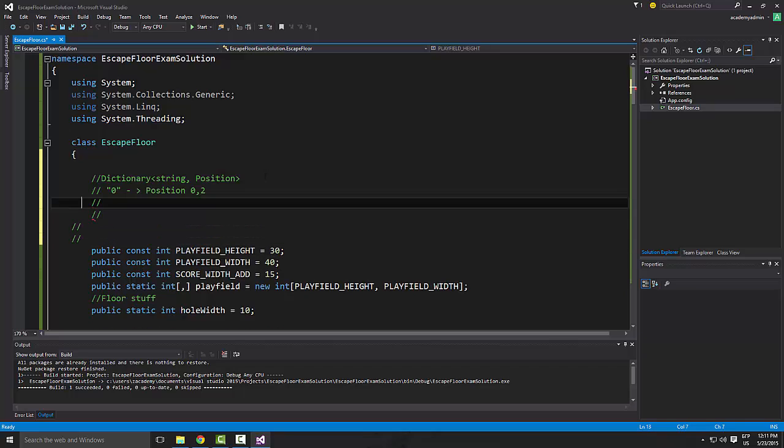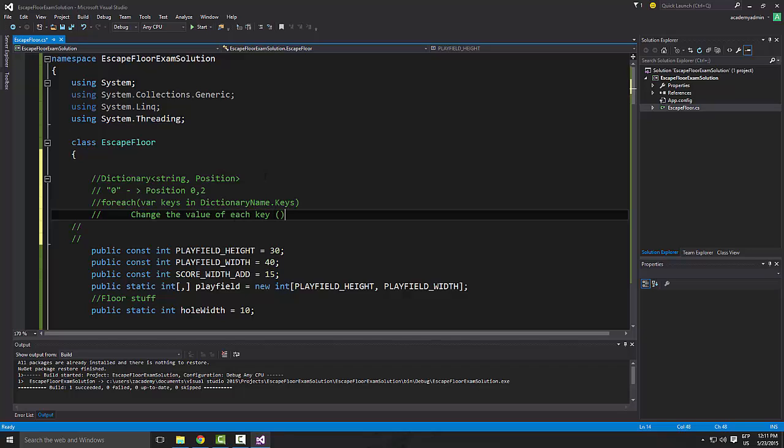Alright, so if you have some dictionary, and I can instantiate it, giving a head and setting it at position, I don't know, 0, 2, and so on. Okay, so if I want to for each, and I want to say var keys in dictionary name dot keys, and if I want to change the value of each key, we get an error. So the error here is that we are actually changing the dictionary, which is weird since I'm only iterating over the keys and I'm not changing the keys, right?